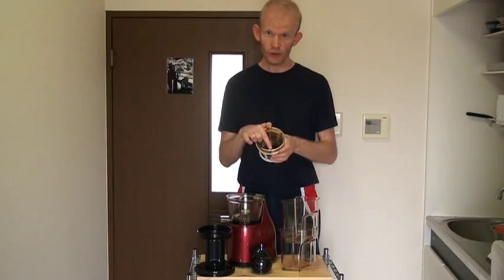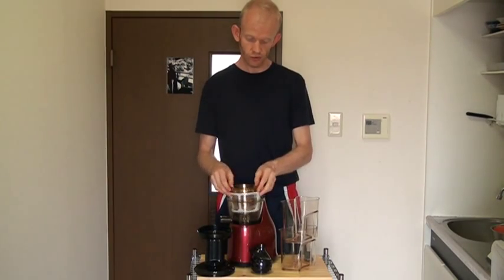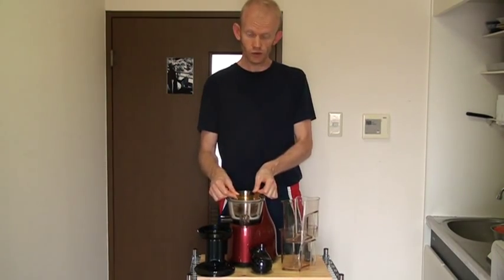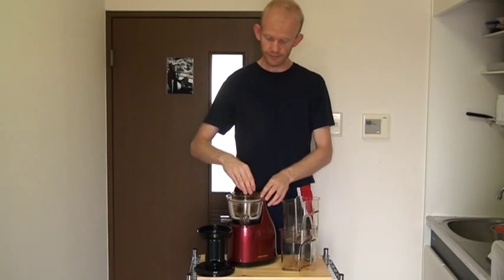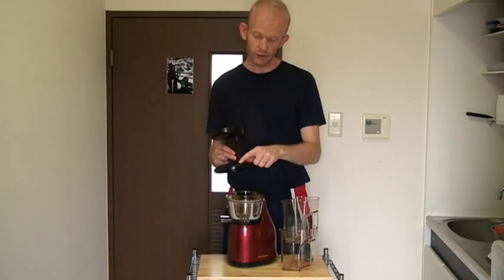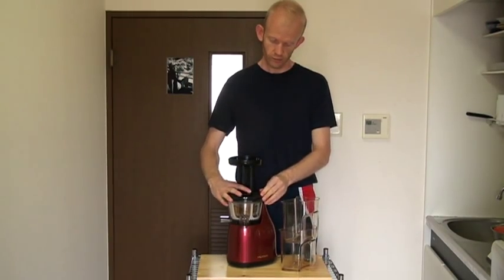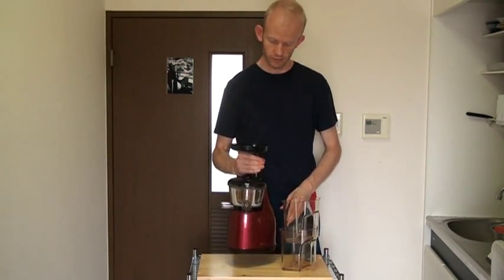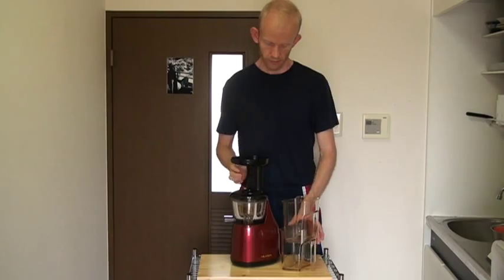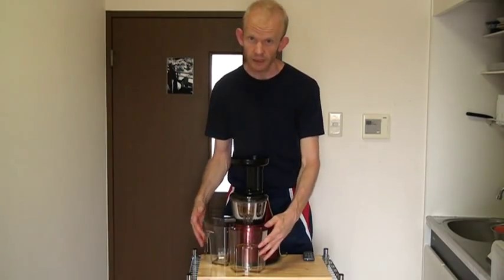Now on this section we've got a red dot here, and there's also a red dot here. So in fact we just have to line up the two red dots. At the moment they're not lined up, and then they're lined up, it slots into place. Then just drop the auger in, and then the last part, I've got an arrow here on this top section, so just line the arrow up with the red dots and then twist it in, and then it's sealed into place. Okay, and then it also comes with these two collection jugs, one to collect the waste and one to collect the juice.